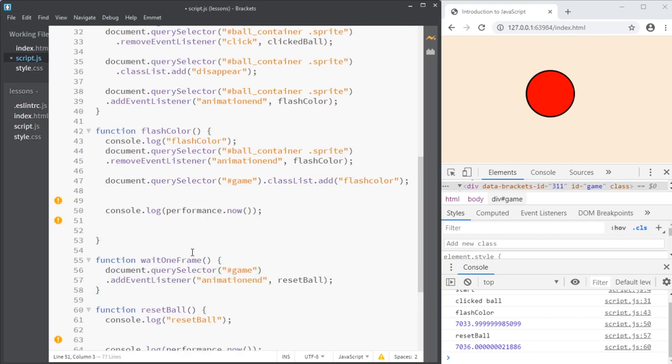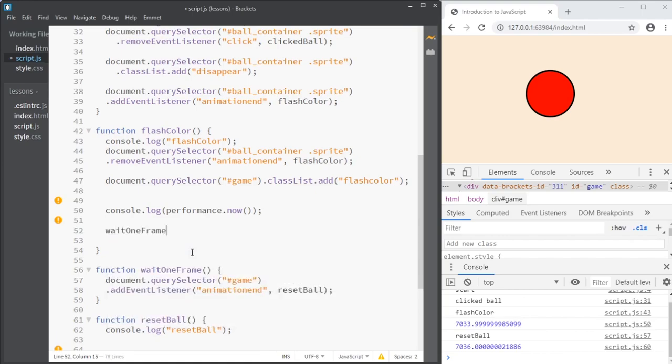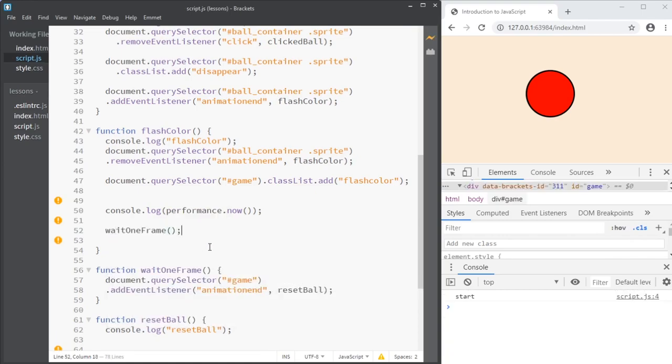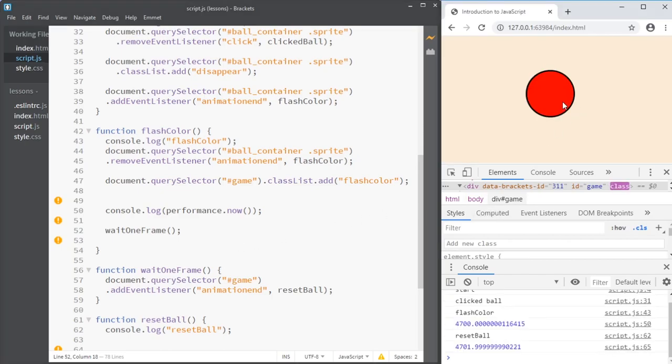Then we just need to say, okay, how do we call that function? We could do it like this, just call it wait one frame and see if that does anything. Click here. It didn't, because when you call one function from another, they're just called directly, still within the same frame.